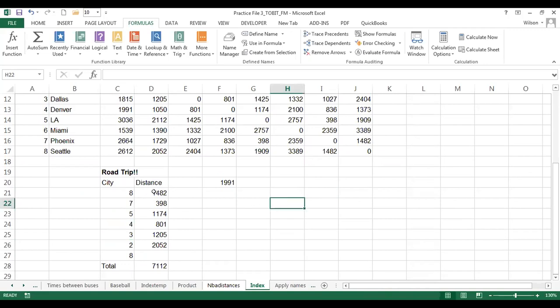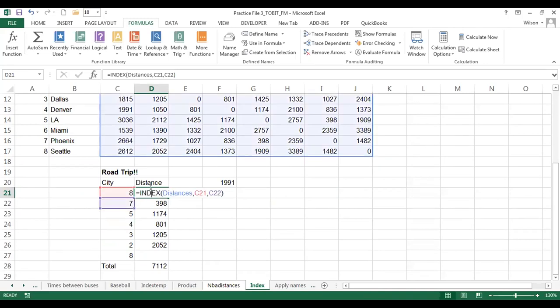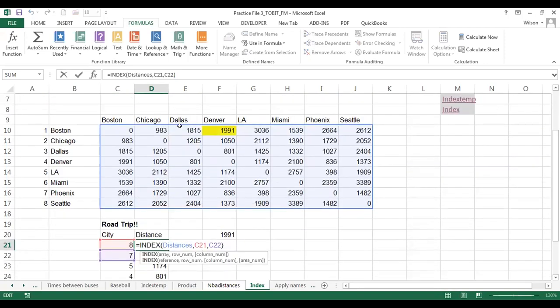So basically, we have the formula there. You can see that in the formula, we have actually defined a name. As I said earlier on, this is the entire range we have defined, which is the distances. Now we have the row index first. The row is 8, as you can see here. This is row 8, which is C2. Then we have the column, which is C22. Where do we have C22? You can see that we have C22 here, which is 7. So this formula returns the distance between 8 and 7. 8 is C2 and 7 is Phoenix.